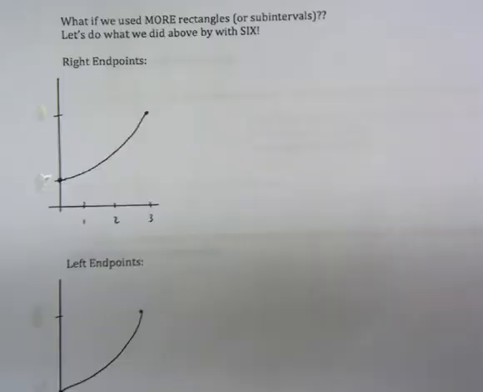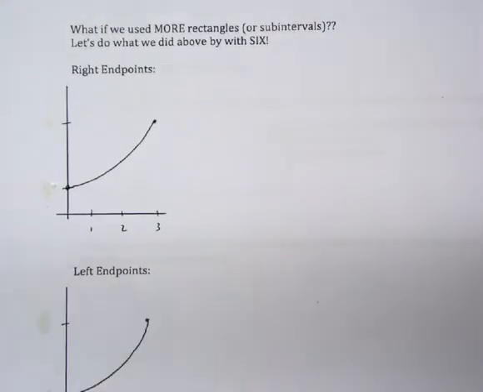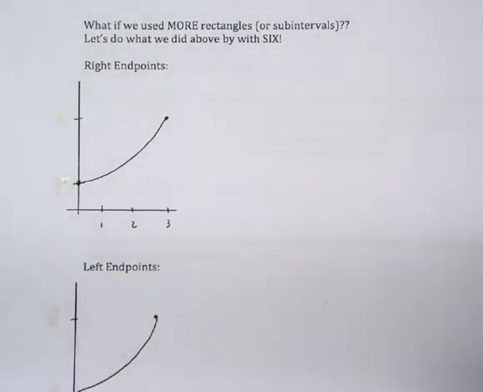And I did this in class the other day, and then the class started groaning because they've had enough of drawing these rectangles and finding areas, and now we're going to do the same thing with 6 of them. Well, where we are headed is, eventually, we are going to fit infinitely many rectangles inside of here and find the area of every one of those rectangles, and then add the area of every one of those infinitely many rectangles together. That's where we are headed. Obviously, we're not going to do that by hand, but that's what definite integration is going to do for us.